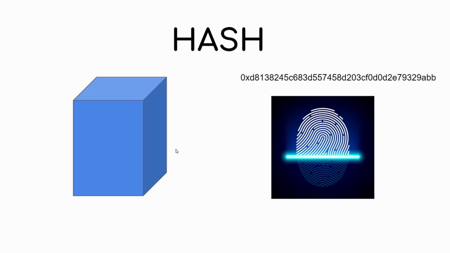Now, something else you guys are going to see is a long string of numbers. This is called the hash. You can think of the hash kind of like a fingerprint, as that identifies the block and all it contains. Changing the block will actually change the hash, which will then cause the fingerprint to change, meaning it's not the same block anymore.